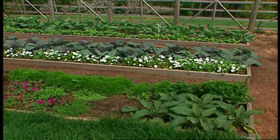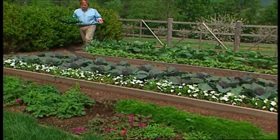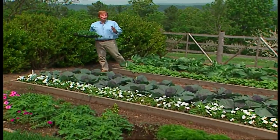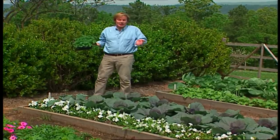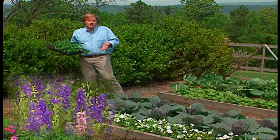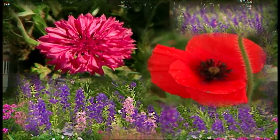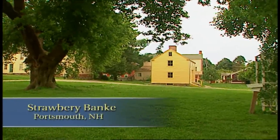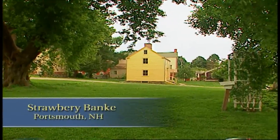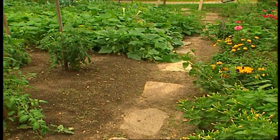One of the things I really enjoy about having this garden is it gives me an opportunity to experiment with some of those time-honored, old-fashioned favorites, like all those varieties of lettuce, peppers, and tomatoes. And of course, the flowers — such as larkspur, poppies, bachelor buttons. If you're interested in learning about plants from the past, you might consider a trip to a place like this. This is Strawberry Bank in Portsmouth, New Hampshire, where gardens representing the different time periods of this historic neighborhood bring the past to life.